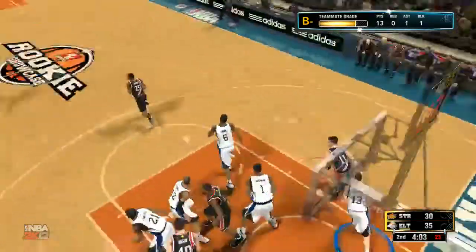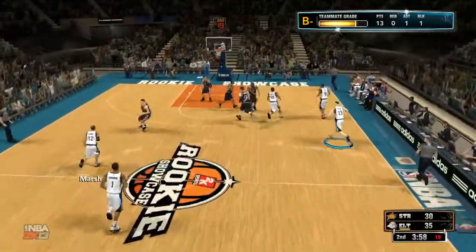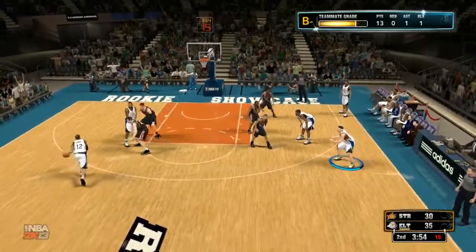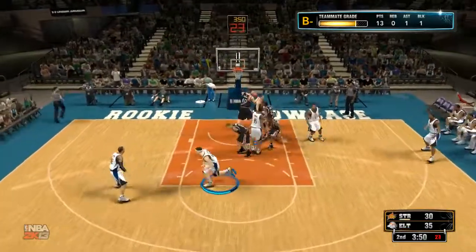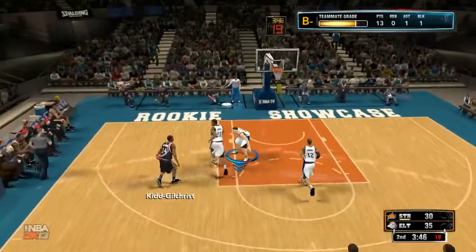I think he's just got to compose himself, gather himself. He may be trying a little too hard out there. Let it flow. Let it happen. Don't force it. Marshall gets a screen from Drummond. Lobs it up. Oh! He missed. No. That would have been a nice alley-oop there. Well, you got to love the effort, though.